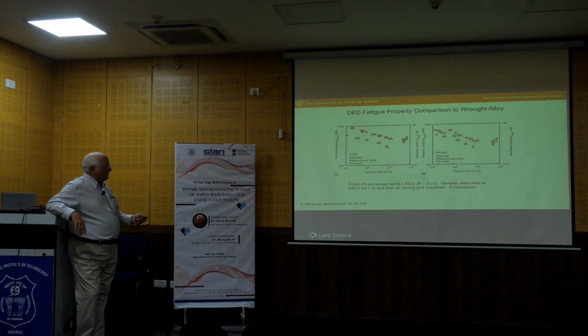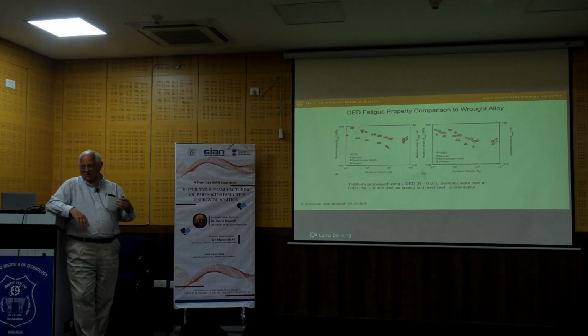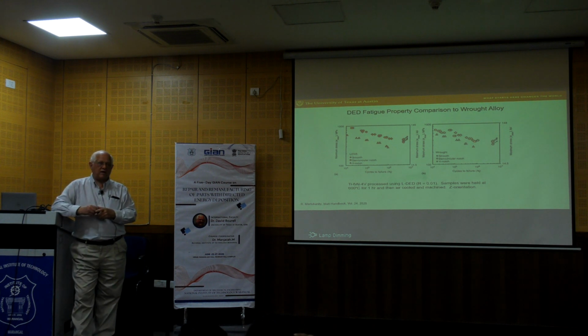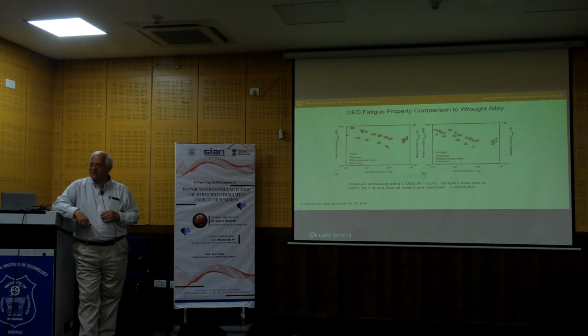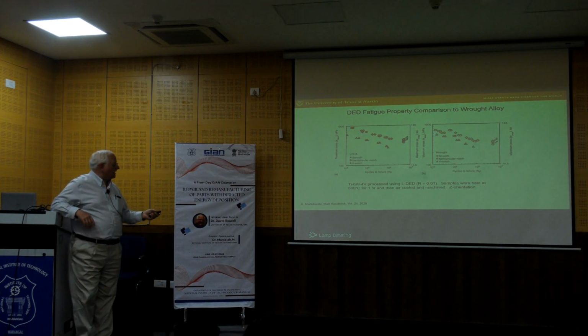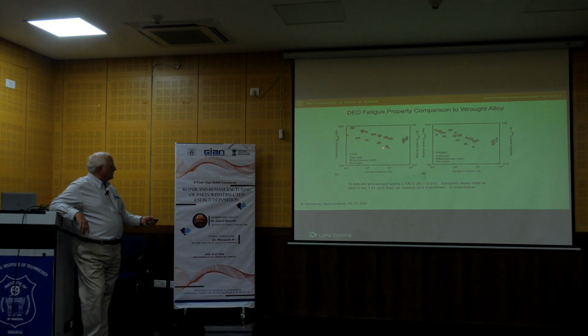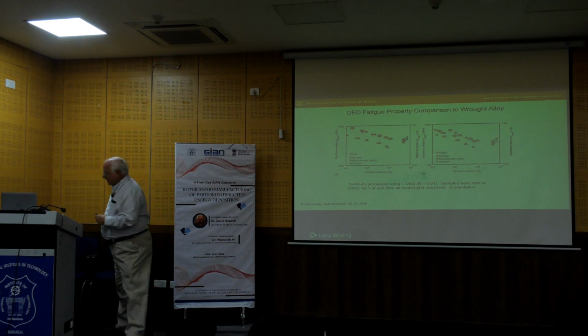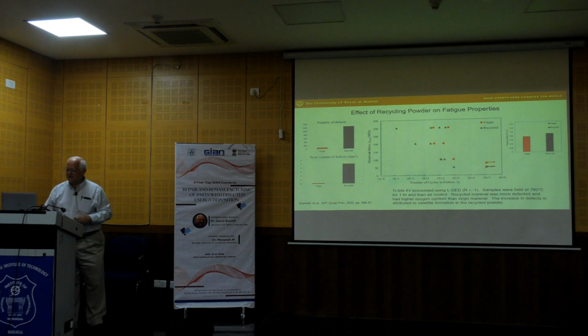I should mention the difference between the triangle symbols and the round symbols is whether the samples had a notch in them. So notching the sample obviously degrades the fatigue properties, and we see that here with the triangular parts being a V-notch sample, whereas the circle samples are a semicircular notch, which is less severe. So anyway, there's that.